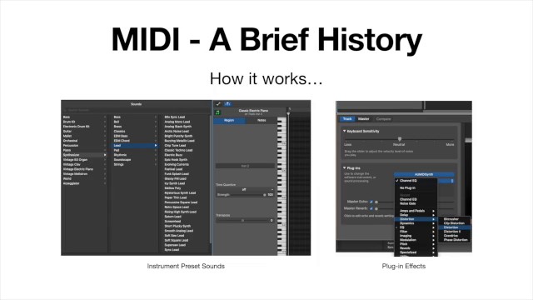So your drum sounds are going to be found at C1, which is MIDI number 36, up to C2, which is MIDI number 49. 36 to 49 is where you're going to find most of your drum sounds if you're using a drum kit.